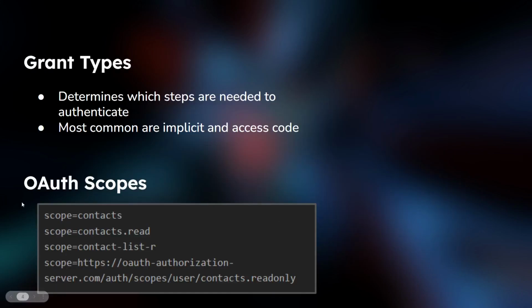And the scope is briefly described, or if I can describe a scope quickly, it's basically just for a given grant type, like an authorization code or implicit. The scopes that you can request are unique to each OAuth service. So these URIs are going to be different, but the scope determines what resource you're trying to access as the client application.